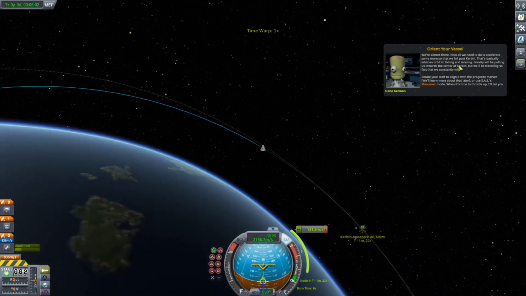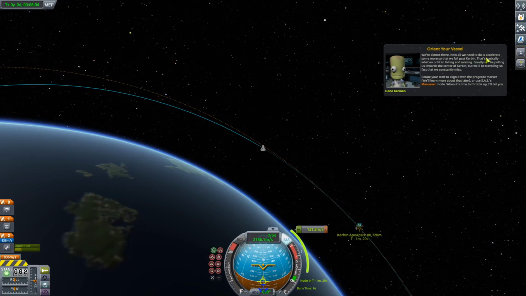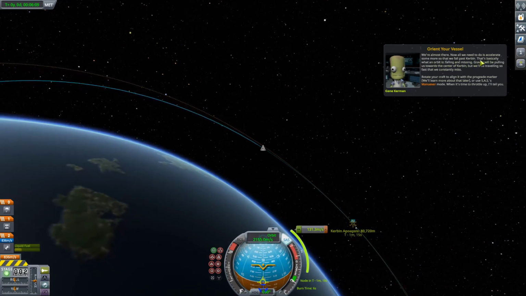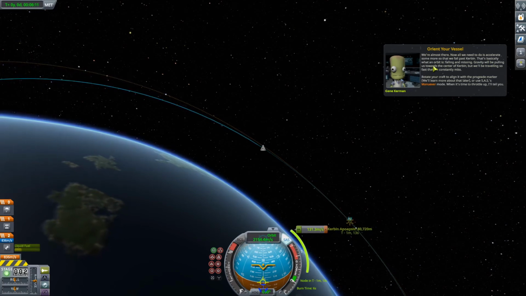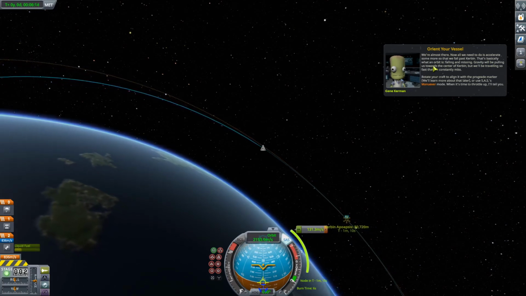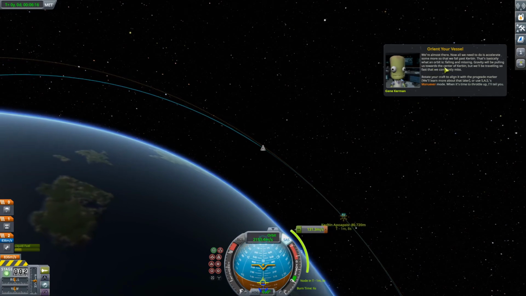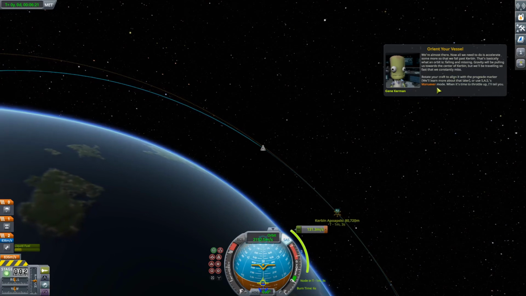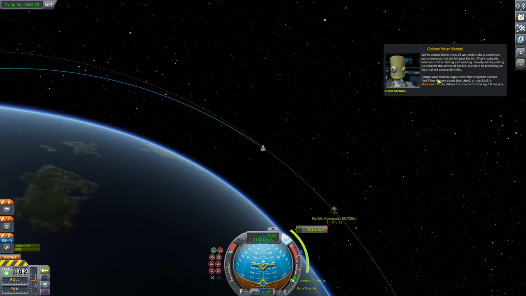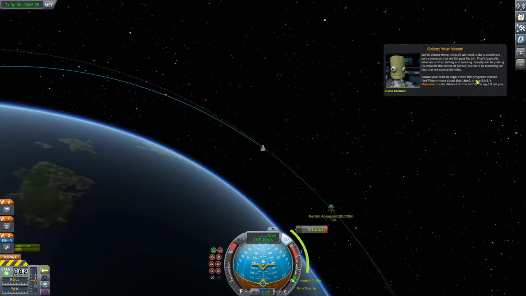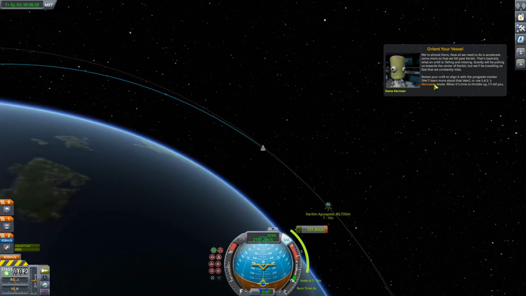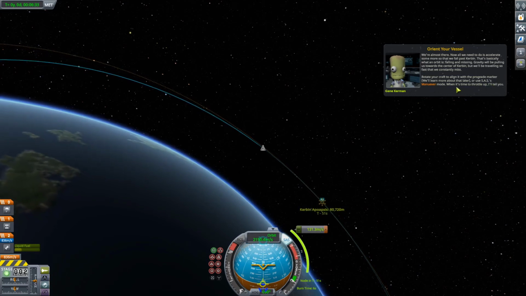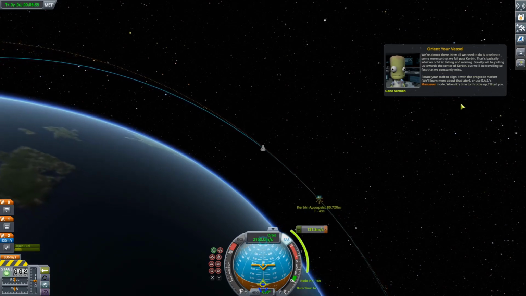We're almost there. Now all we need to do is accelerate some more so that we fall past Kerbin. That's basically what an orbit is, falling and missing. Gravity will be pulling us towards the center of Kerbin, but we'll be traveling so fast that we are constantly missing it. Rotate your craft to align it with the prograde marker. We'll learn more about that later. Or use SAS's maneuver mode. When it's time to throttle up, I'll tell you.